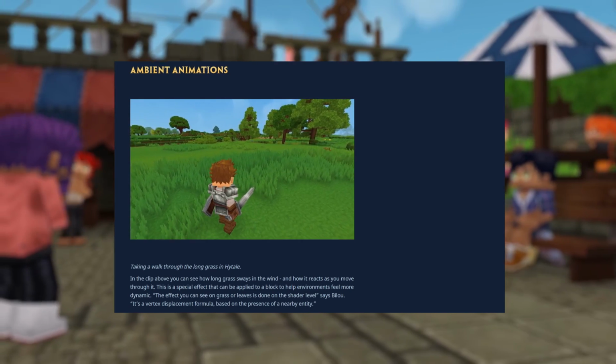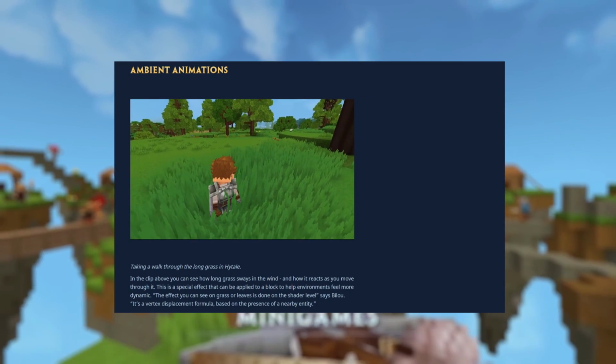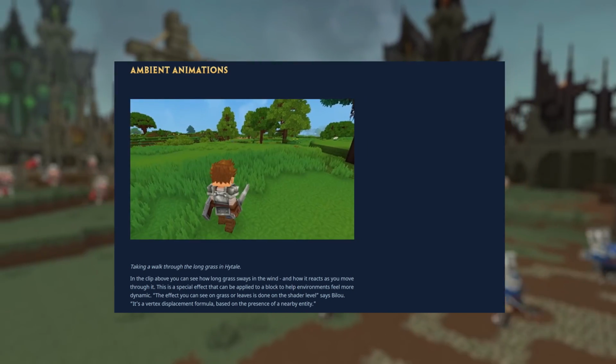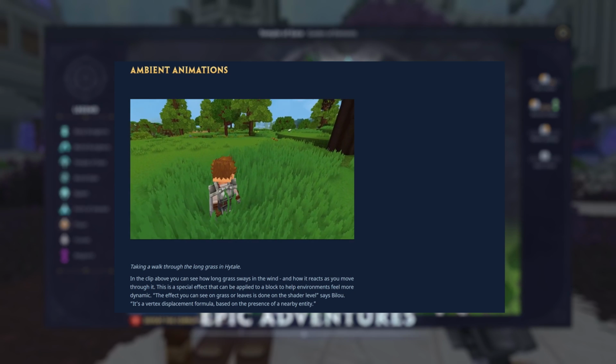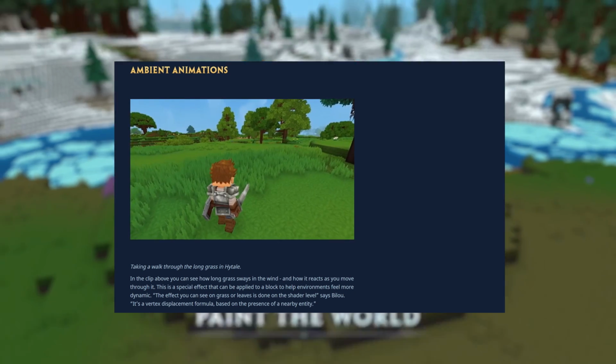This is what they had to say. In the clip above, you can see how long grass sways in the wind and how it reacts as you move through it. This is a special effect that can be applied to a block to help environments feel more dynamic. The effect you can see on the grass or leaves is done on the shader level, says Bailu. It is a vertex displacement formula based on the presence of a nearby entity.